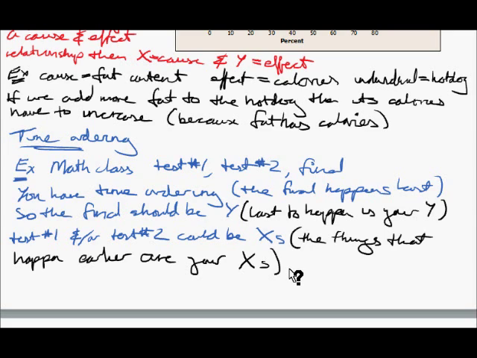So that's kind of, if you're doing regression, how to figure out what's your x, what's your y. If you have time ordering, the thing that happens last in time should be your y, because if there is cause and effect, that's the way it goes. Or if you think you have cause and effect, then y is going to be the effect, and the cause is going to be x's. If you don't think you have either of those, then it's up to you what you decide your y to be. But these are the main things to help you choose y if you're doing a regression yourself.